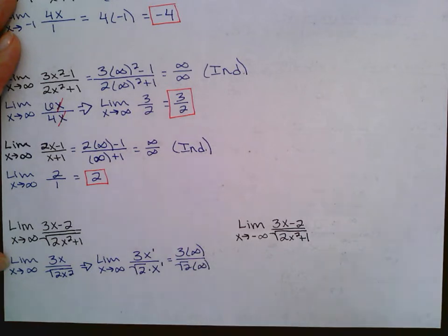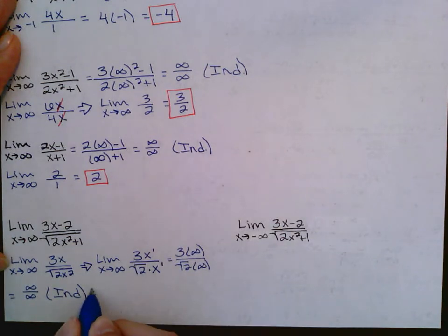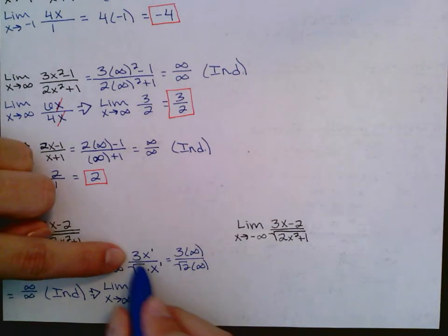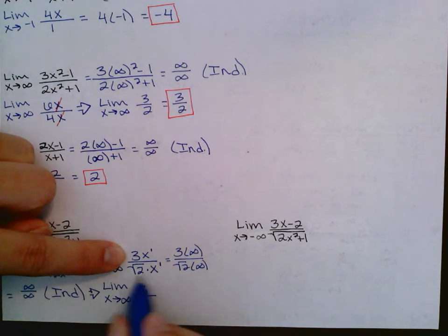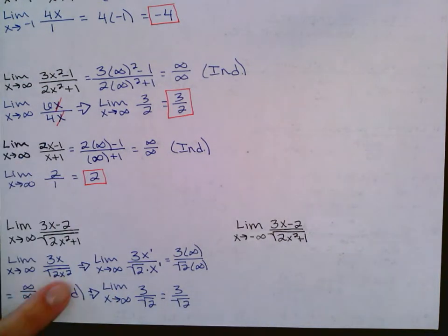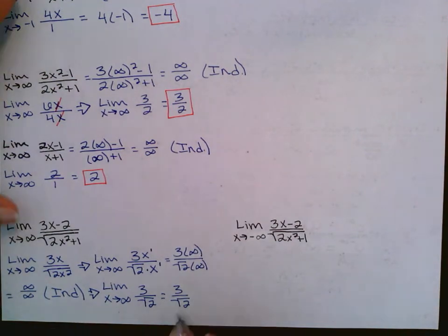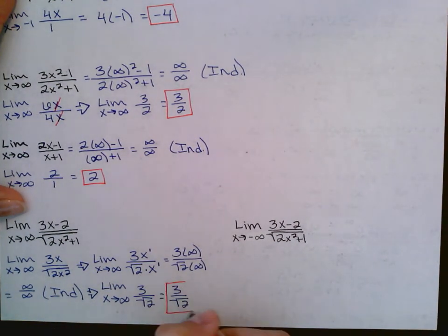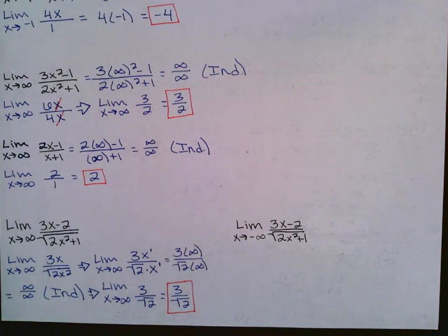So I'm going to come down here. I know that I get infinity over infinity, which is an indeterminate. And now I can do L'Hopital's. So the derivative of 3x is just 3, and the derivative of radical 2x is just radical 2, and the limit of any constant is just that constant. So again, I got that sneak peek as to what my answer was going to be all the way in this step, but completing L'Hopital's, I was able to confirm it. Okay? Let's take a look at this one.